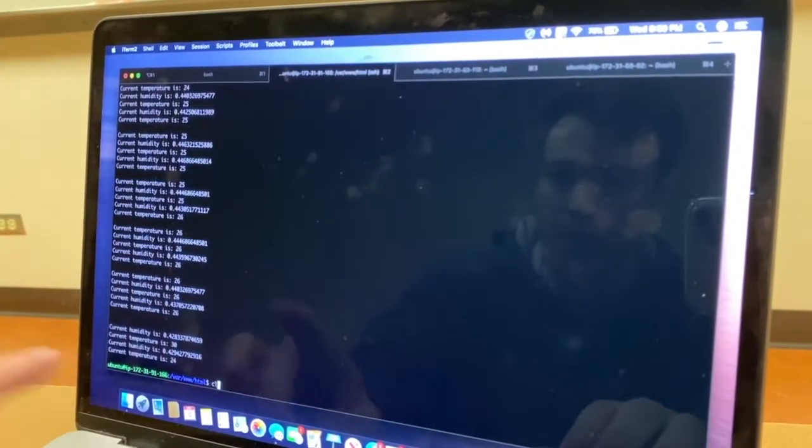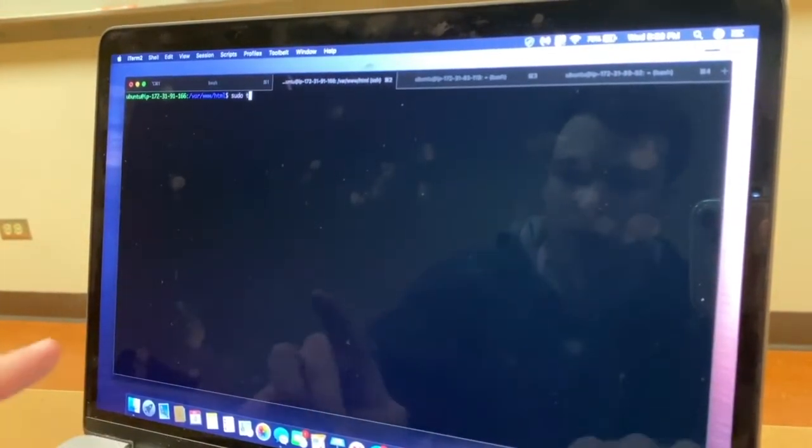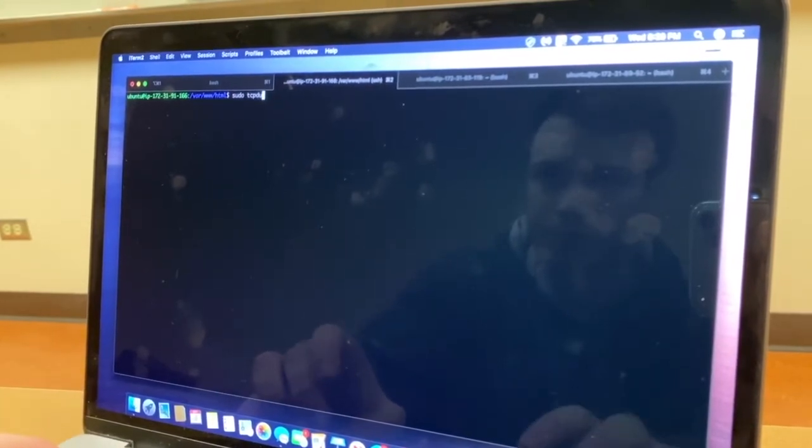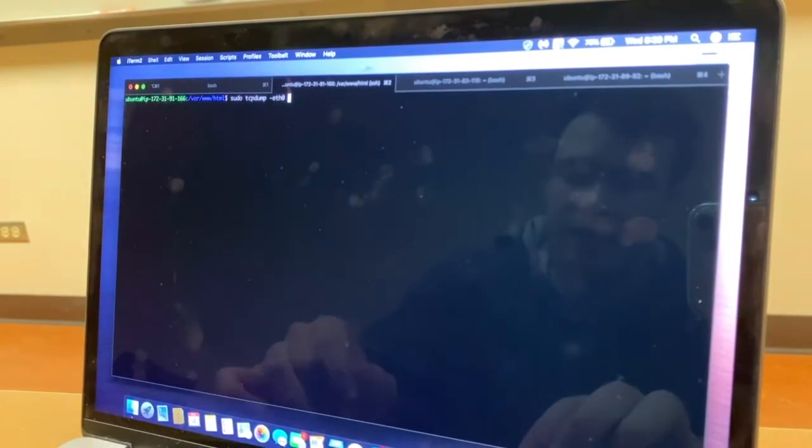What I'm going to do now, for this master EC2 instance, is set up a listener that's going to listen for ICMP packets that are coming in. I'm going to use a program called tcpdump, listening on the eth0 interface, and I'm going to let that run.